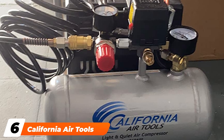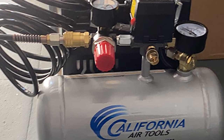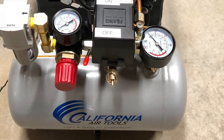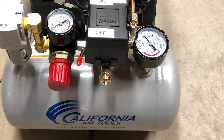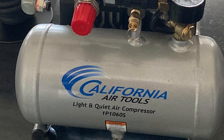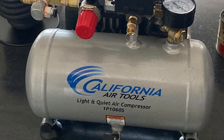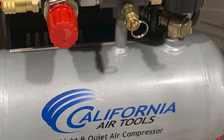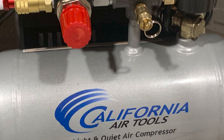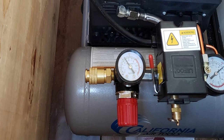The number six position is dominated by the California Air Tools Compressor. If you want something that's built to last, the California Air Tools Compressor is a terrific option. All of the mechanical parts are exposed at the top, enabling simplified maintenance and upkeep. You can control the airflow precisely. A massive metal handle holds everything steady as you shift locations, and with strong feet at the base, it resists slipping and keeps your connections intact. The compressor is very powerful, holding a full gallon at any given time. Featuring a tough steel structure, it is strong against impact, and for those working without earplugs, the fact that it is so quiet adds an extra edge to overall performance value.